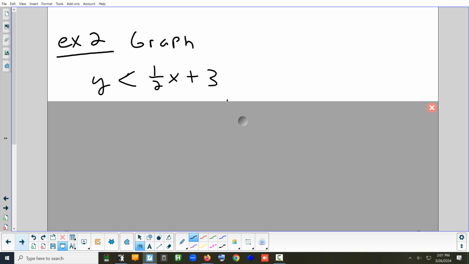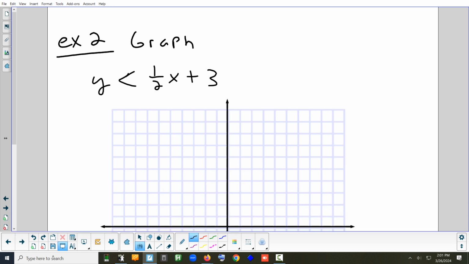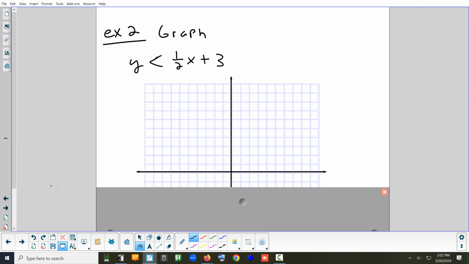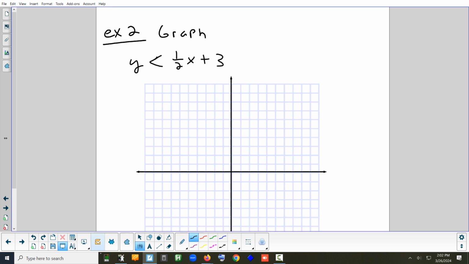Okay, is this already in the right format, or do I need to fix it? It's not in the right format. You're just looking for the y by itself, basically the mx plus b. Just don't think of the inequality symbol as an inequality; think of it as equal. Yeah, just think of it as an equal sign, exactly.